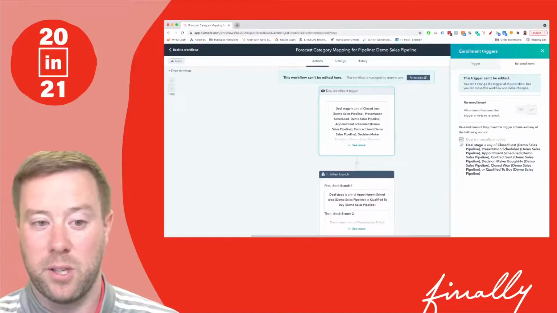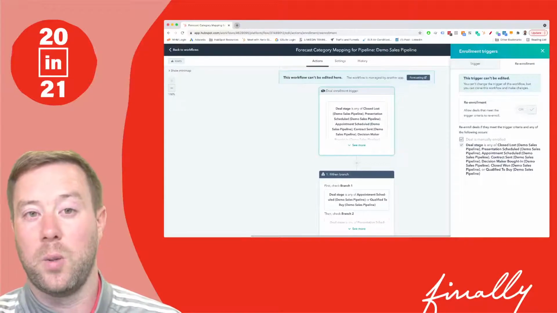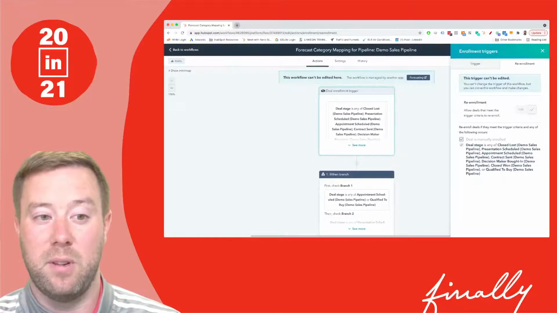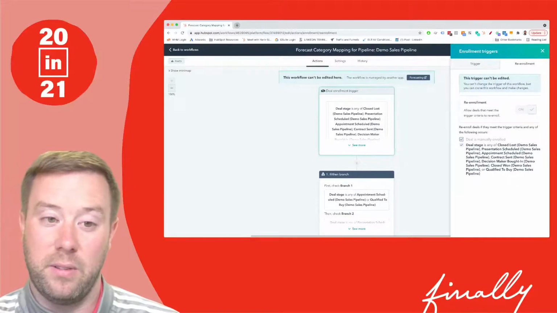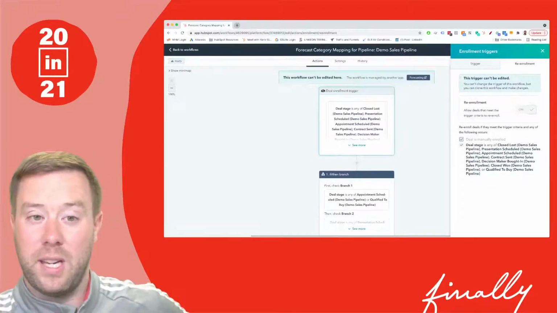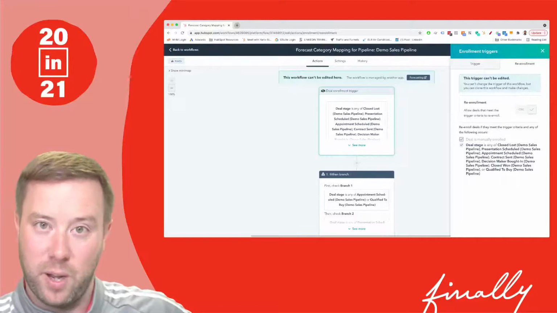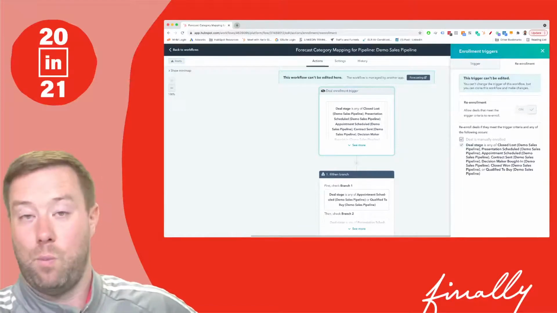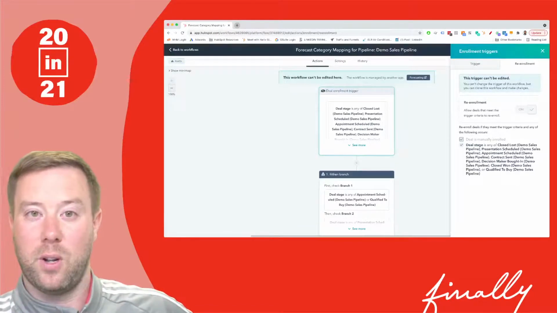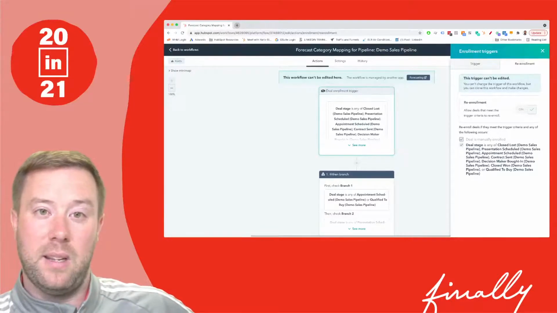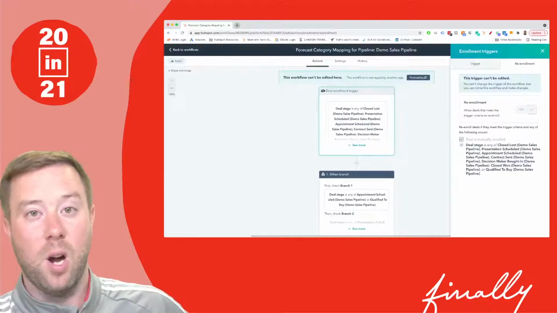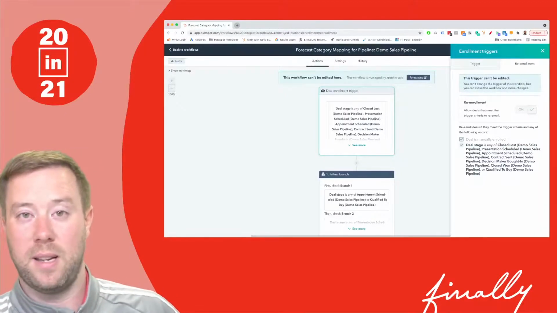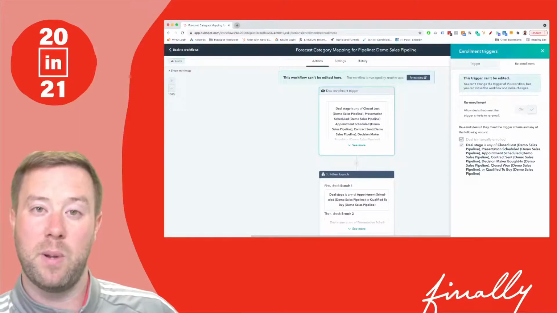So that would be where you could specify that the close one date is maybe newer than the previous close one date, so that they're definitely only going to be in it once, and that it's happening for another reason, and that reason is that they've won another deal. So you want to allow that. It could be other re-enrollment reasons that you choose, but basically they are very specific, and you have to effectively override the default, which is not to let somebody re-enroll. So it's just something to think about when you're building them.